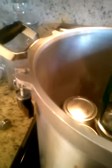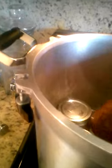And then I can't just twist it open. Open it away from you. Always open it away from you. We have 5-quart jars in here.